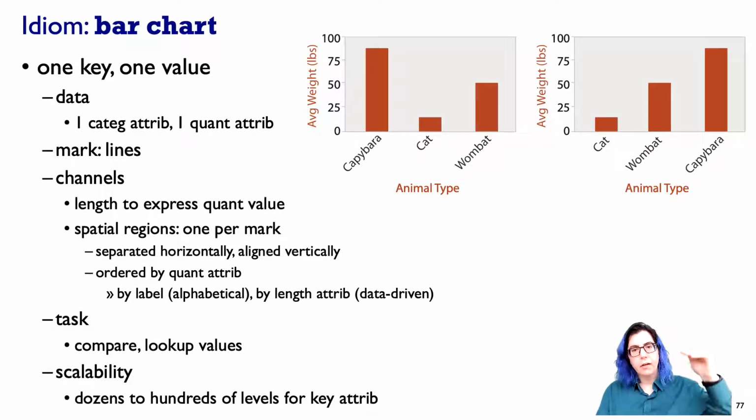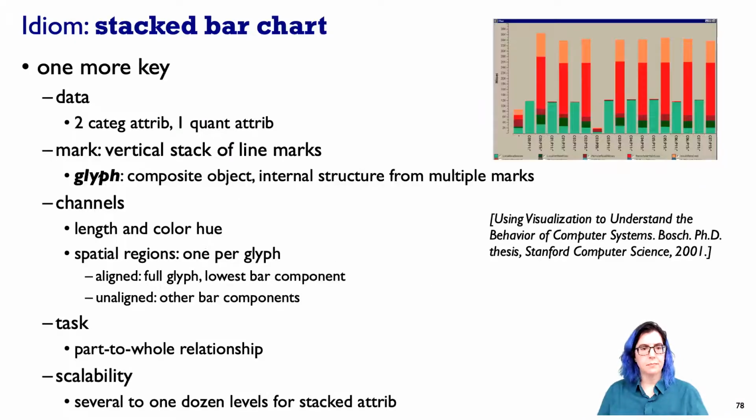We could also think, what about scalability in the other direction? How many levels of the quantitative attribute could we actually distinguish? And the answer is, almost 1,000, many, many hundreds. We could actually start seeing 1 pixel variations, especially if bars were right next to each other. We have very, very high accuracy for making length judgments along an aligned axis. So that part we're getting very good precision on.